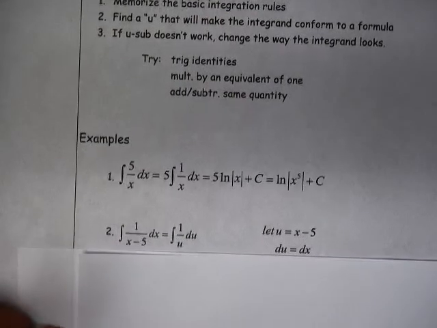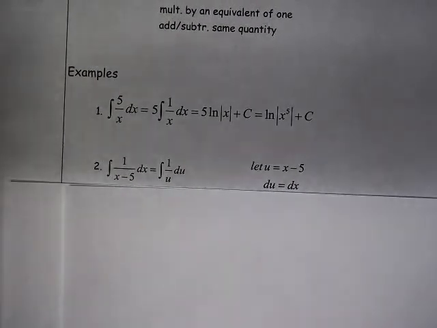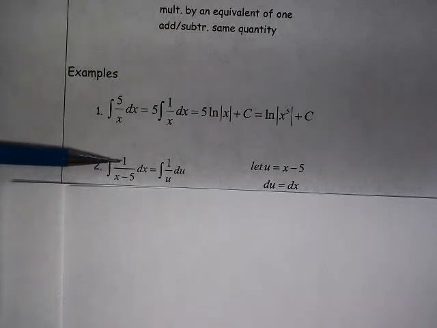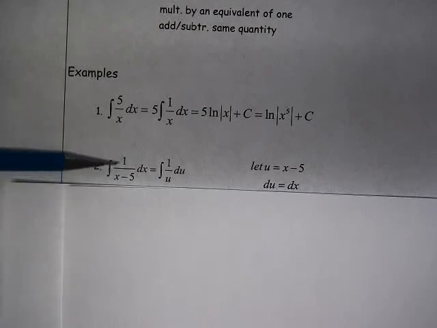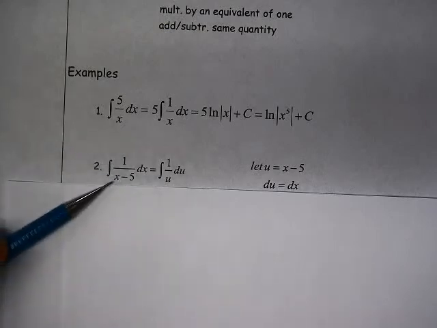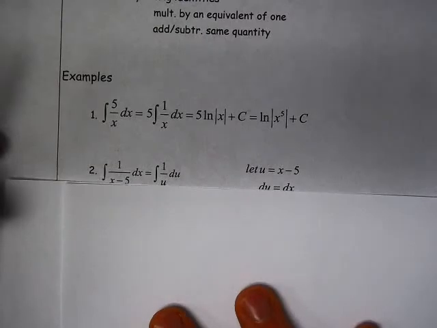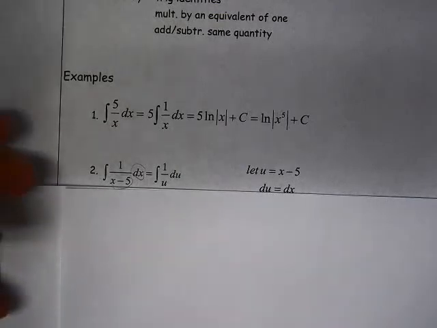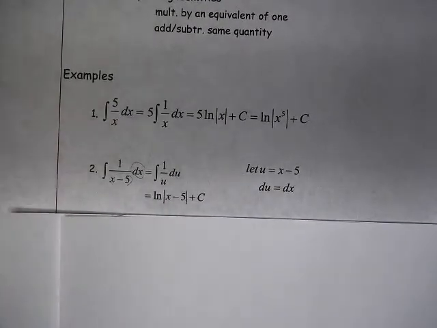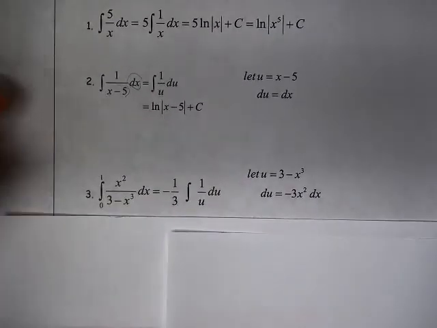The next problem we have is slightly more complicated, but what we're looking for here is that the numerator is the derivative of the denominator, and that is a dead giveaway for a du over u type of problem. So if we let u equal the denominator, then we know the du is just the dx, and so we have everything here that we need, and we can rewrite it as 1 over u du. And then when we do that, we get natural log of the absolute value of x minus 5. So the next example is a little more complicated.